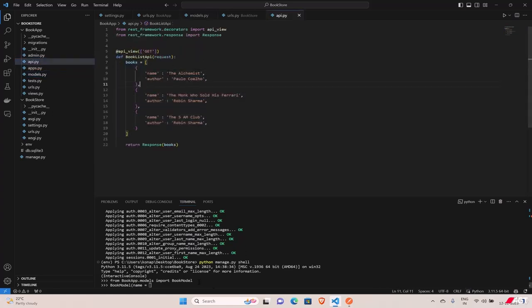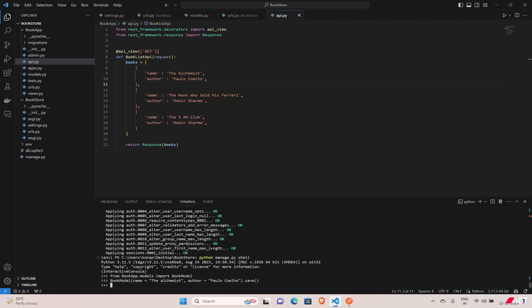Name is The Alchemist, so here The Alchemist, and let the author be the same author. And then after mentioning the attribute values, now we have to save this into the database. Now this got inserted into the database.